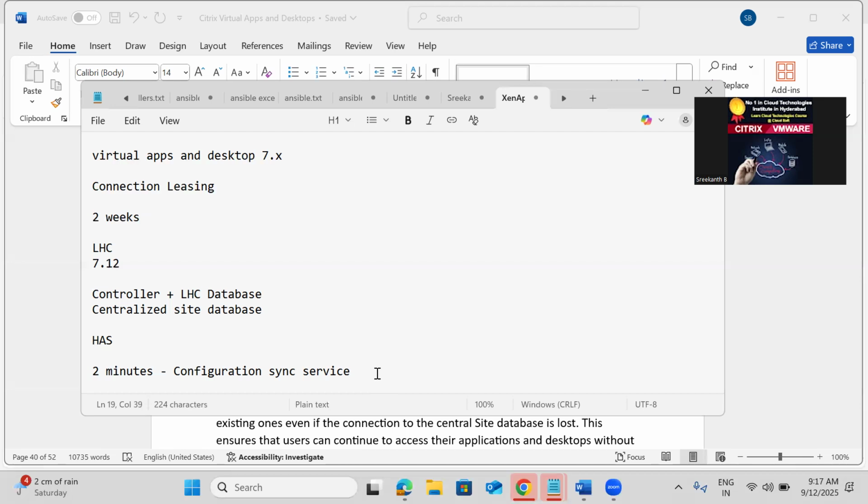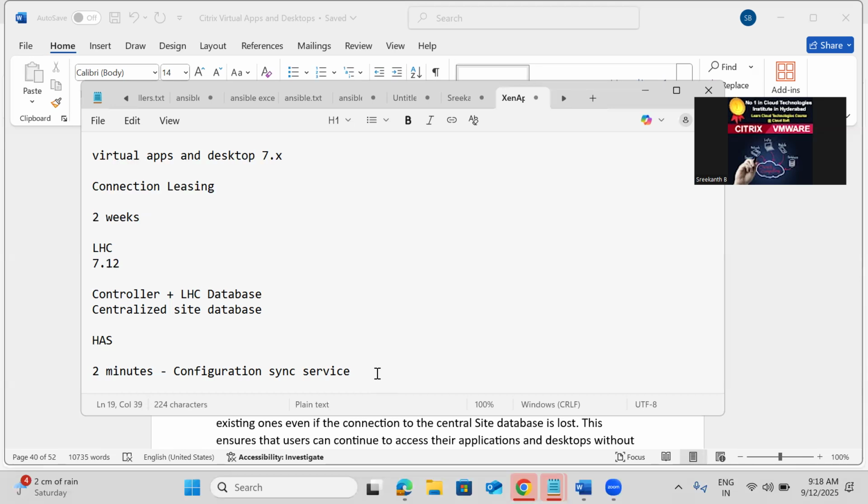One controller becomes the principal broker, and all broker requests are handled by that principal broker. Once the site database is back, the principal DDC recognizes the main database is online and automatically switches back. All the local transaction details are also synced.